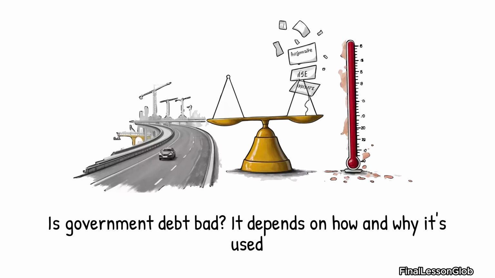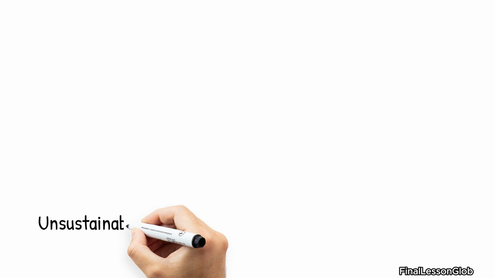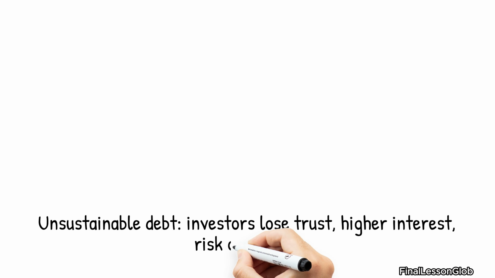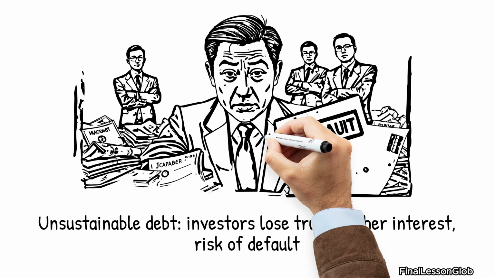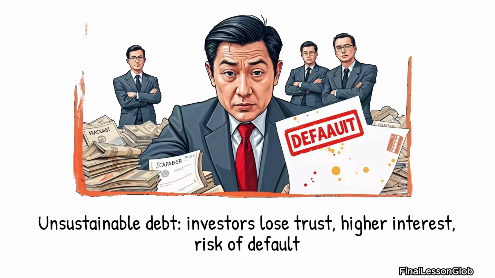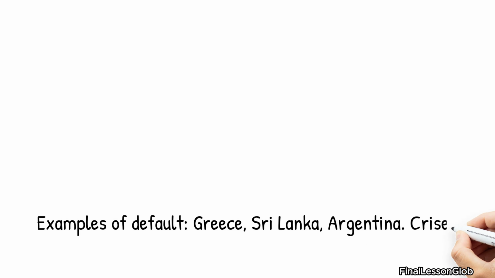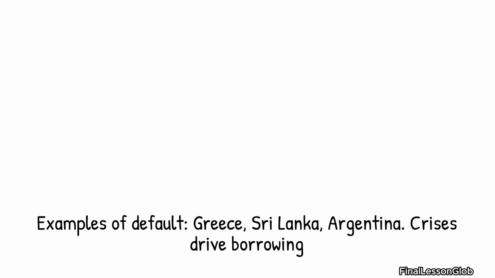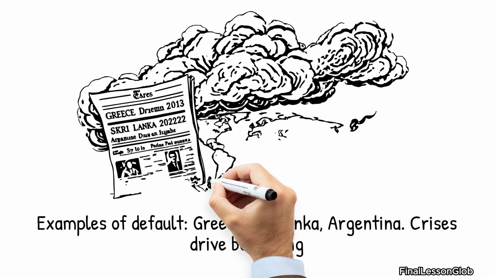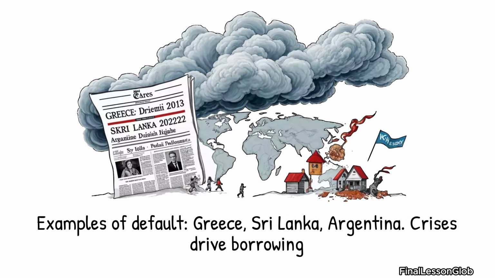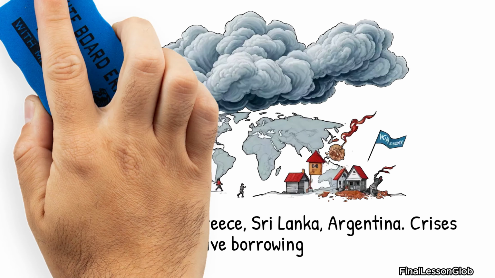It causes runaway inflation. Investors lose trust and demand higher interest or stop lending altogether. At some point, debt interest becomes a budget item of its own. You borrow money to pay back money you already borrowed. That's called servicing the debt. In extreme cases, governments can default, stop paying entirely. Like Greece in 2012, Sri Lanka in 2022, and Argentina 9 times. But sometimes governments don't have a choice, especially in a crisis, like a war or global pandemic, or a financial meltdown caused by a housing bubble filled with lies.